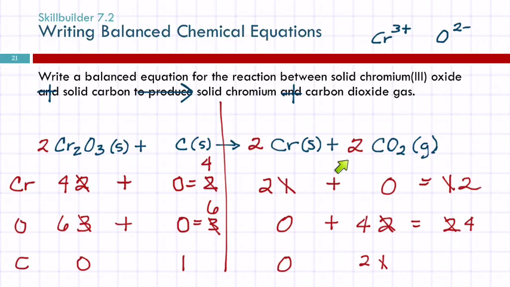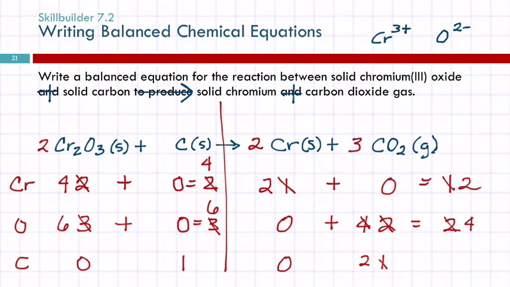Well, what do I need to do here? I think of carbon dioxide as being like a bicycle. And this is telling me I want to have 6 oxygens. I want 6 wheels. How many bicycles do I need? 3. See, that's no problem. So I'm going to erase this 2, because that didn't work. I'm going to put a 3 here.